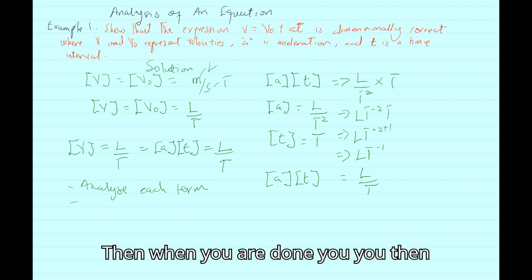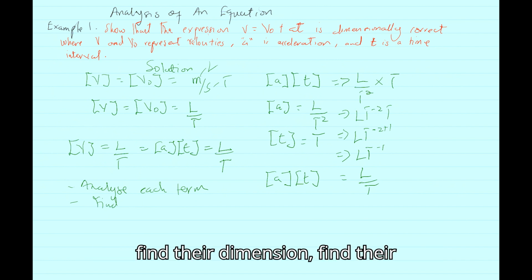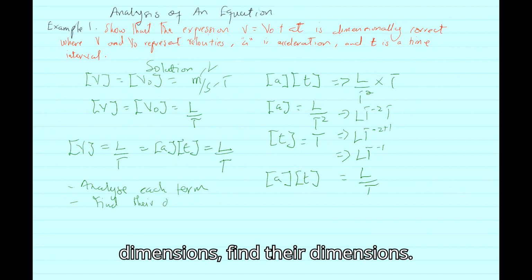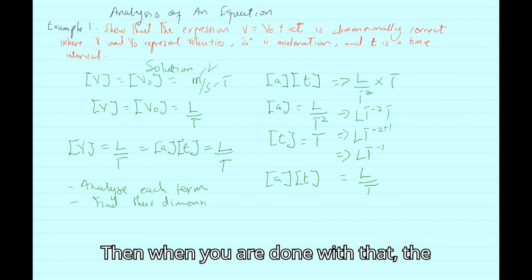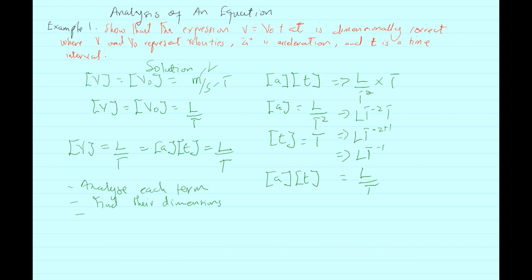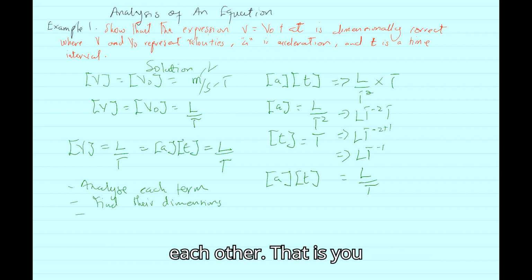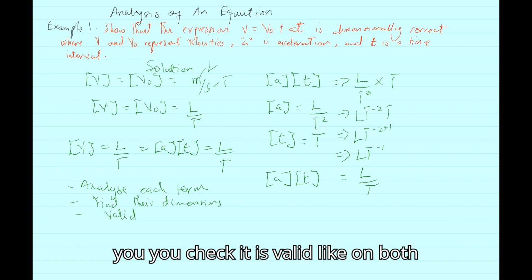Then when you are done, you find each term that you have analyzed, you find their dimensions. Then the last thing that you have to do is to check to see if all the terms agree with each other. That is, you check that it is valid, on both sides.